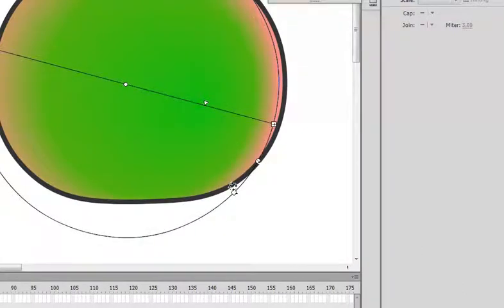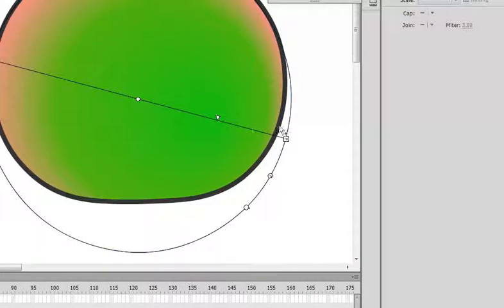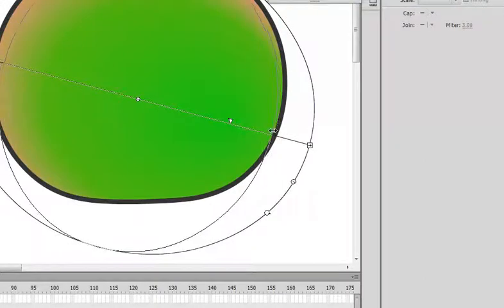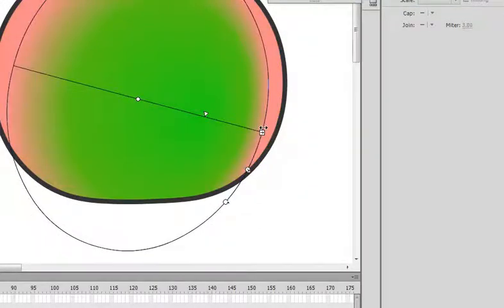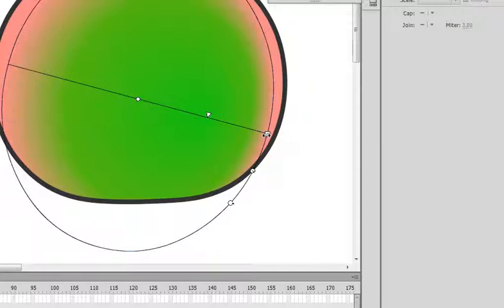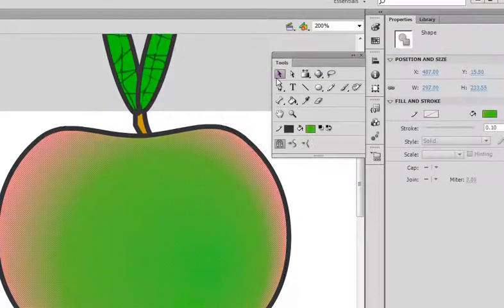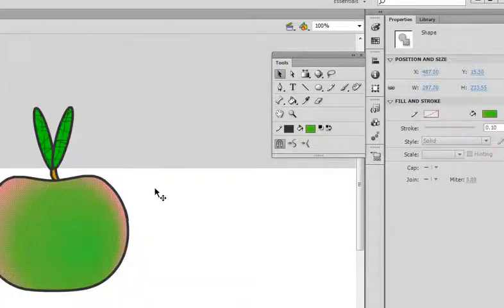This allows me to rotate it a little bit, so I might just move along like that, and this allows me to make it scale in just one axis, so it elongates it a little bit and changes the way that it looks, like so. So now I've got a bit of a blushing apple, and that is our first object, our first graphic. So I'm going to quickly zoom out.